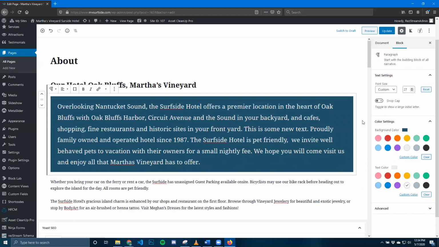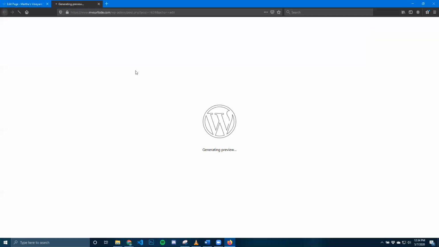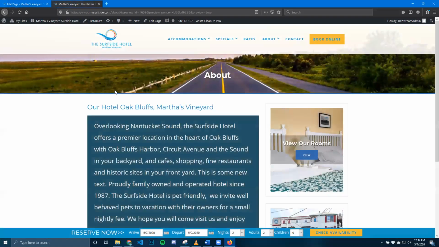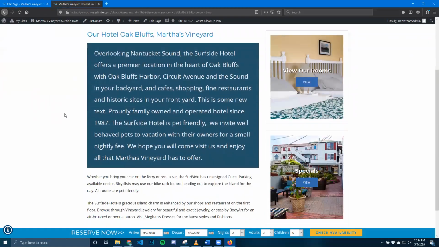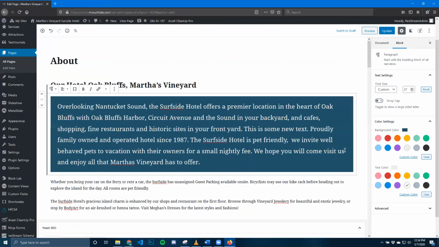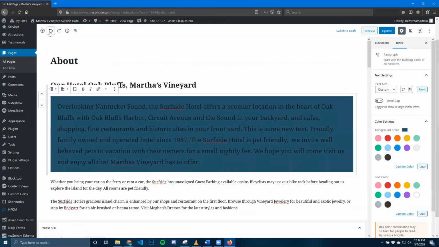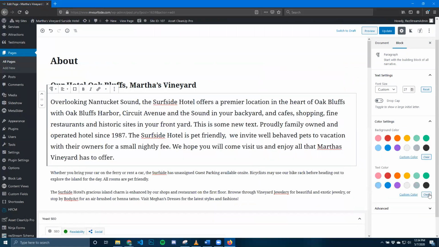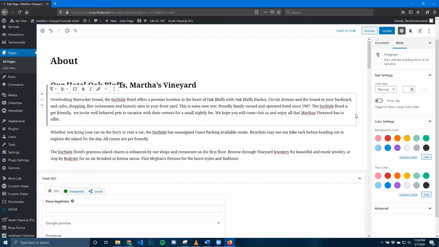So if you've made some changes to your page and you'd like to see what they would look like without making the page live, at any time you can hit this preview button and it will generate a preview of your page with your updated content. So we're going to come back. We don't like those changes. Like I said, you can hit this undo button, or for these changes, you can always come over here on the right and hit these little clear buttons and the reset button, and it will bring it back to the defaults.